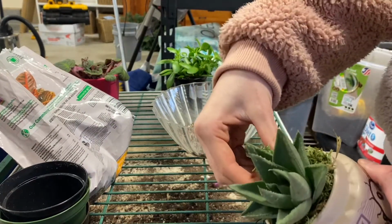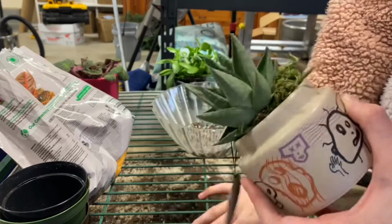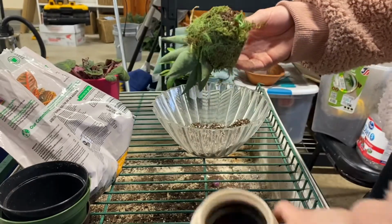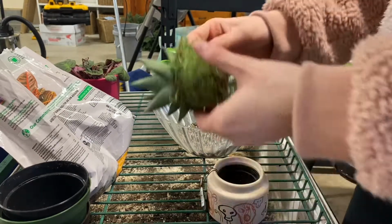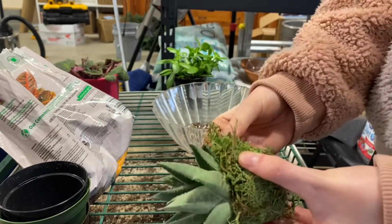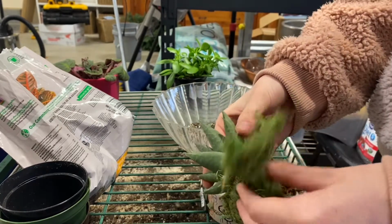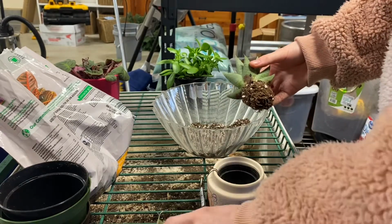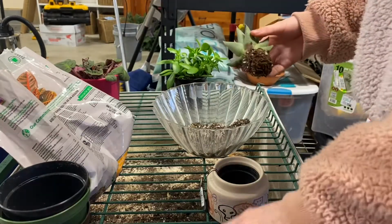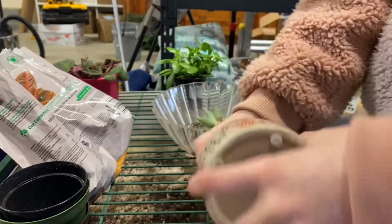And I noticed with these kind of decorative pots, they come, whoa, that came out really easy. They come with a lot of this fake green moss. And personally, I don't really like the look of it. So I take it off. And hopefully it's compostable because I'm just putting it in. And it does look like it was in a nursery pot.